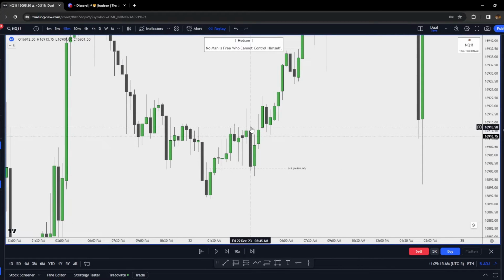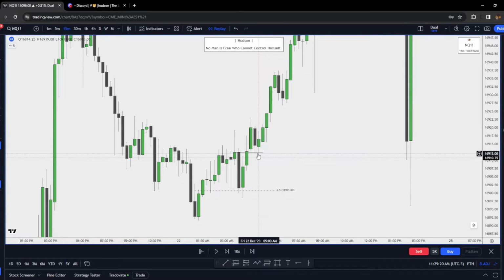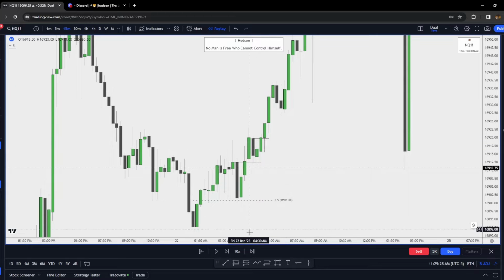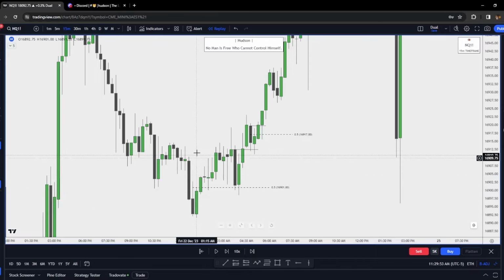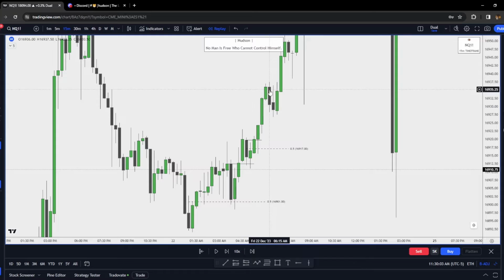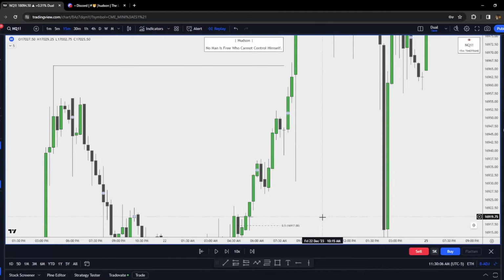The mean threshold of both these candles right here supports price right here. Now that this candle has gotten closed above, this should support price higher. Trade into it. Body candle closes above the body open right here. Trades down into it. We probably go a little below mean threshold. A little below mean threshold. Expansion higher. So you can see that these down close candles support price to go higher. This candle supports price to go higher. Then when we close a body above this candle's open, supports price to go higher. And then we trade into a fair value gap and then reach that draw on liquidity.